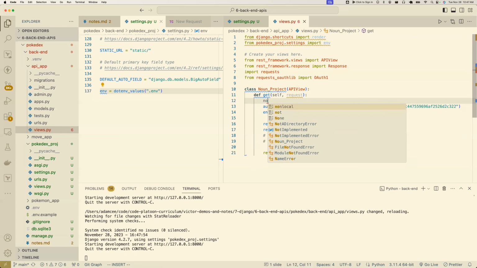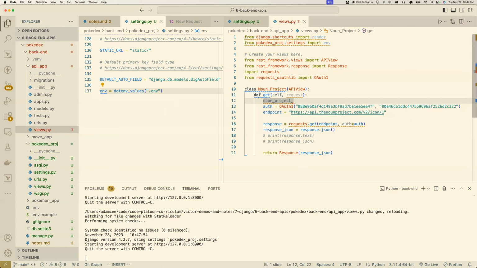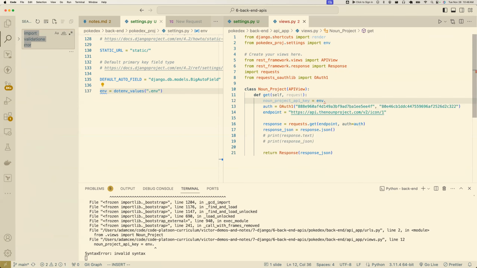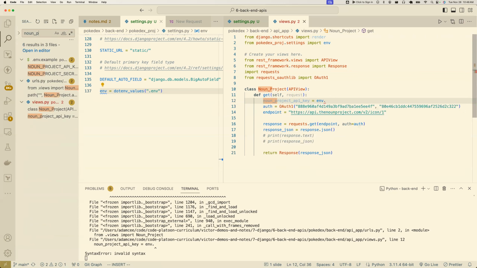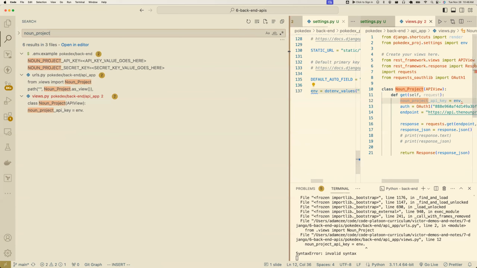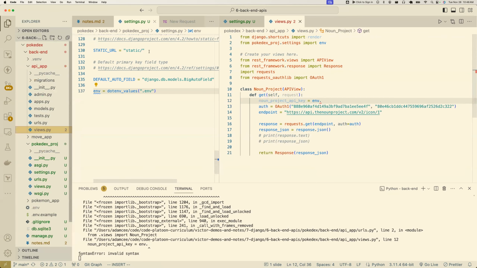In fact, I really like keeping names the same, because when I do a global find with Command Shift F, I can search noun project and find everything that starts with noun project across my whole project. So I'm a big fan of consistent naming.